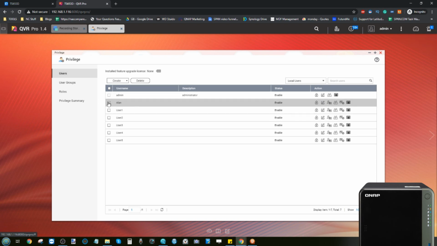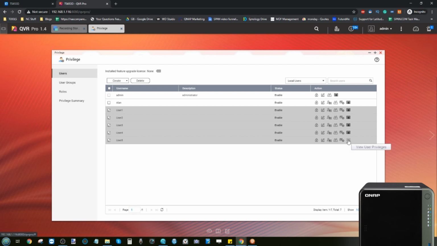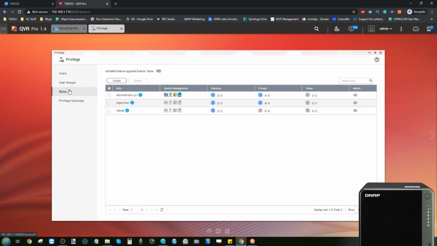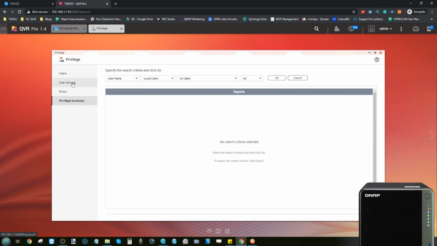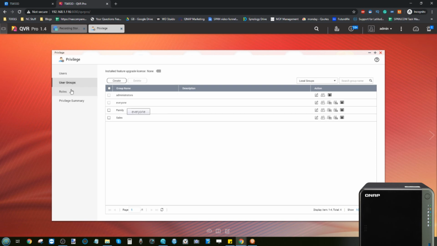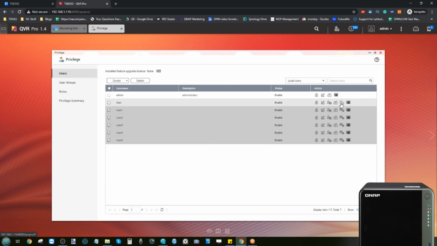So let's say that all of these users here do not have any kind of access to the surveillance cameras. We want to make sure that those users have no access to the cameras. We want Alan to have at least read-only views without the ability to delete. All of those options are readily available. You can even create surveillance-led user groups if you so choose. There's lots of options, and you can change all of the user's configuration and rights all the way here using the user privilege options.